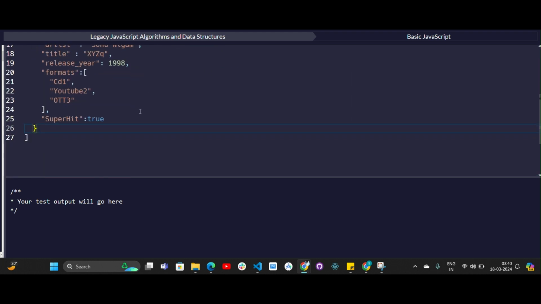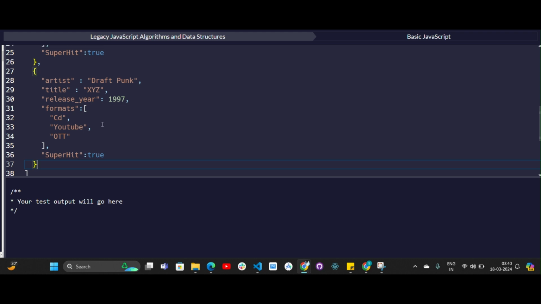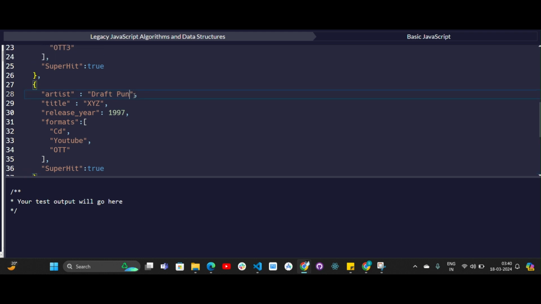Now let's create another element in the array. I'm going to paste the same. This time the artist would be, let's say, KK, and the title XYZWE, and year would be, let's say, 2021.